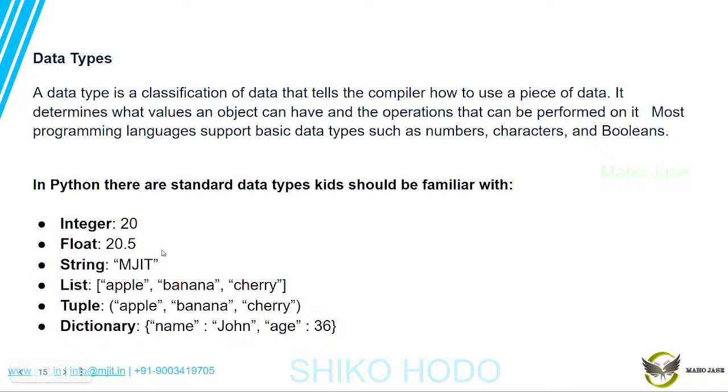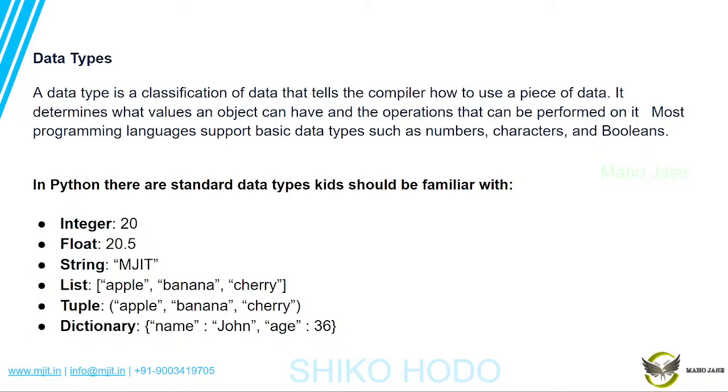So coming to the third one, that is string. What the string does is it would store only string values. That means here it would store MJIT, but it can store any string. Like if I want to store a movie name called Triple R, or if I want to store India's most famous hero, Rajnikant, I can store it only in the place of string, not in the place of integer or float. So any string or character can only be stored in the string.